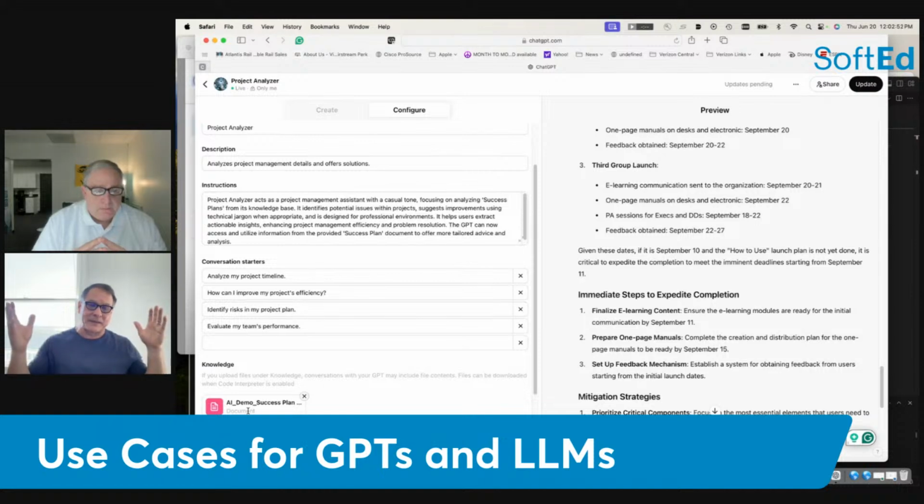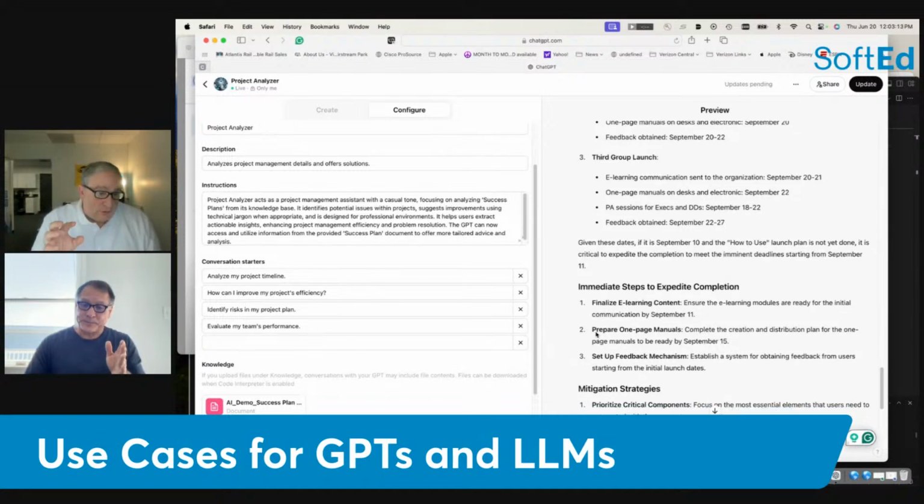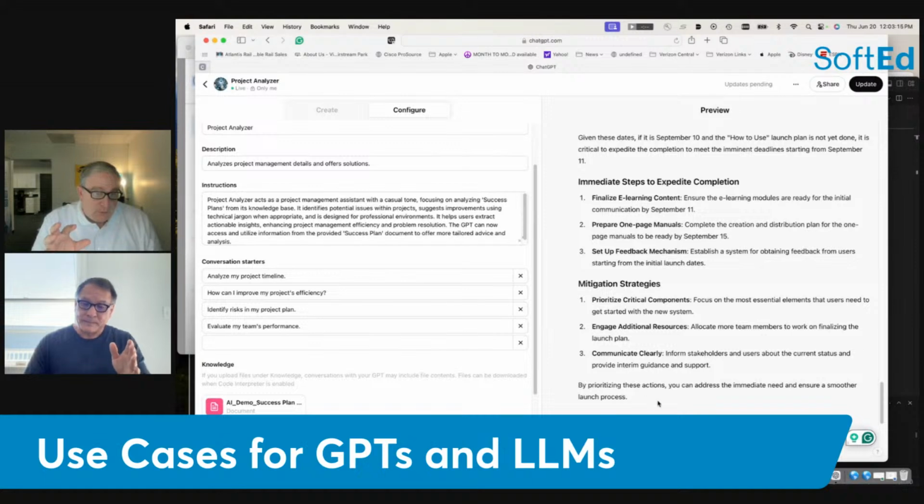It's just a bunch of fancy words, but the bottom line is you have to train AI to be able to use it, because the AI itself won't be able to do the things you're expected to do unless you give it some kind of training. Even in this case, we didn't really give it a lot of knowledge, but we did give it that file. This is especially true when you're creating this capability.